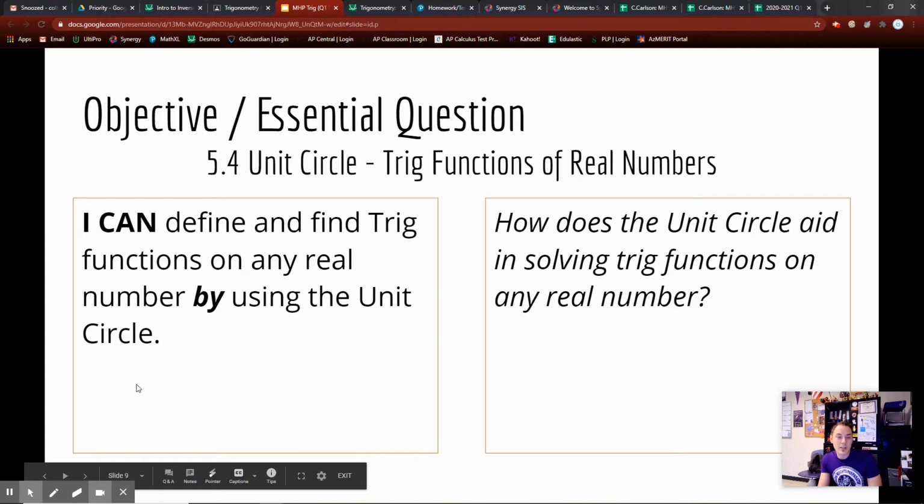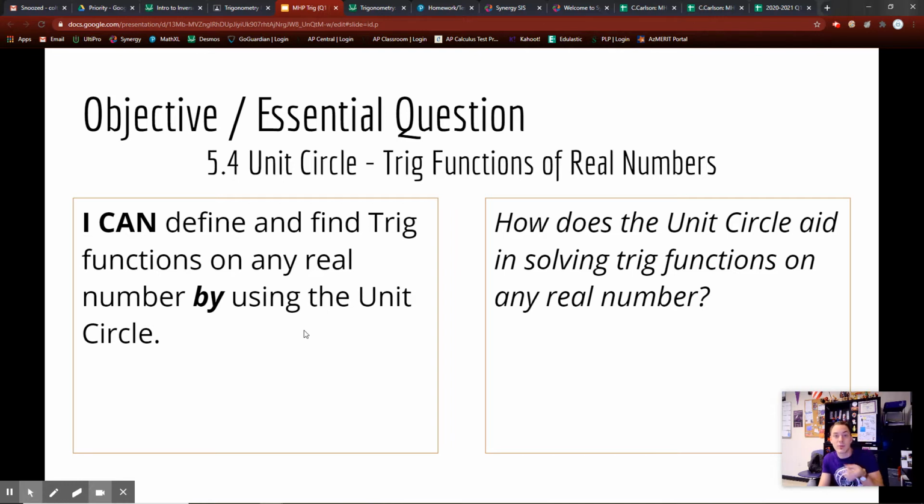And so what we're going to be doing is defining and finding trig functions on any real number. Which means, because that circle can go around and around literally infinitely, we saw even on the bell work that we can break that apart and find that reference angle within that large angle. So this real number really does help us when it goes around infinitely over and over again. That's what I mean by trig functions on any real number. Okay, I can now branch out.